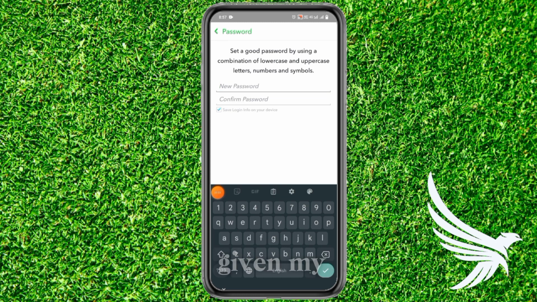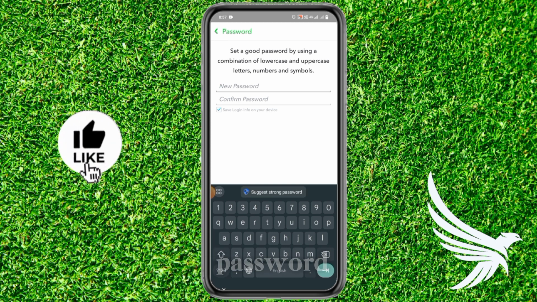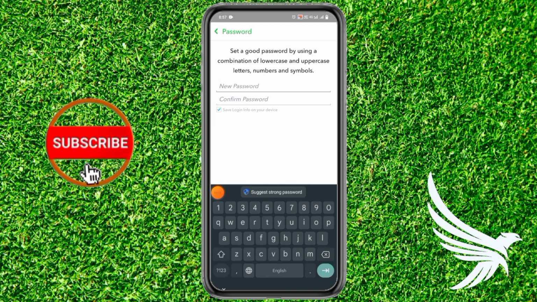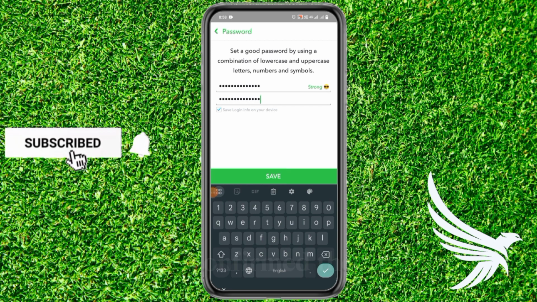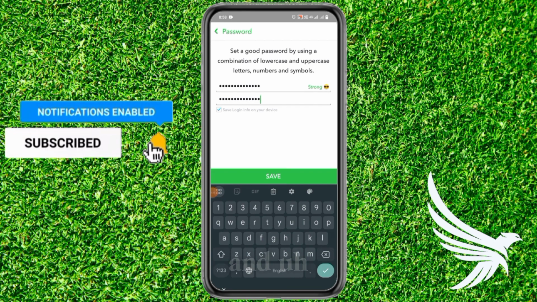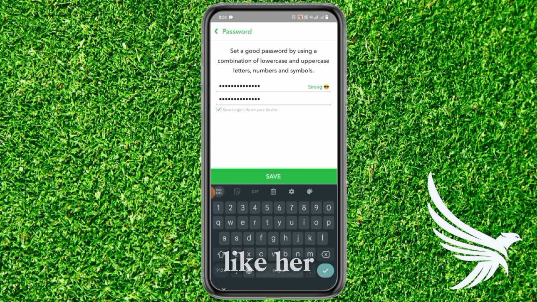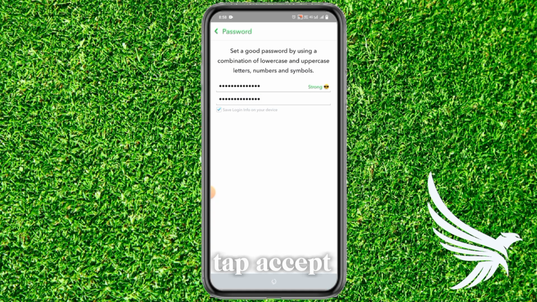So here, when I have given my current password, it asks for a new password and then confirm password. You have to give your new password over there and then tap at confirm password. Let me give the new password and confirm password. Just wait for a while. I add the new password, and then I have confirmed the new password in the second bar. Here I get the option of save. Once you're done with it, just simply tap at save to continue.